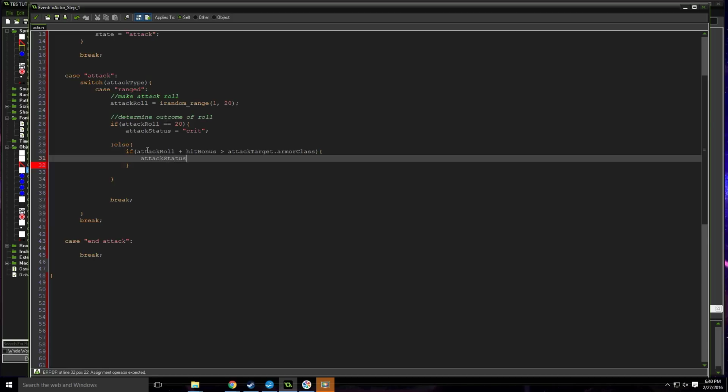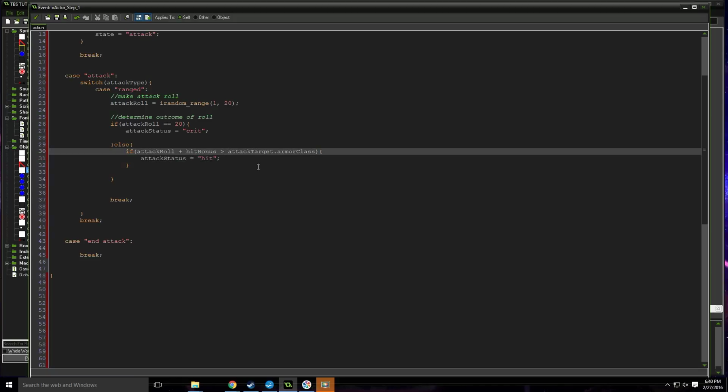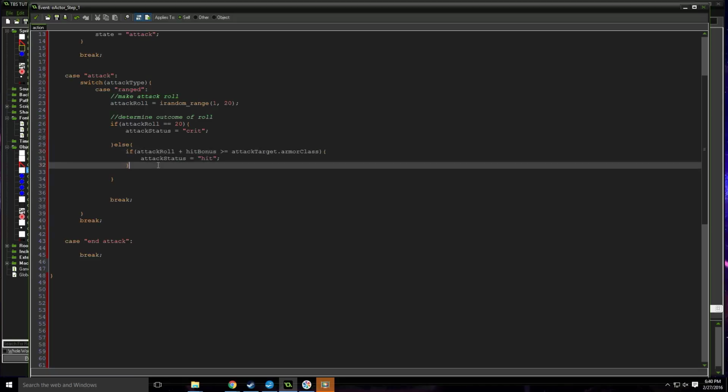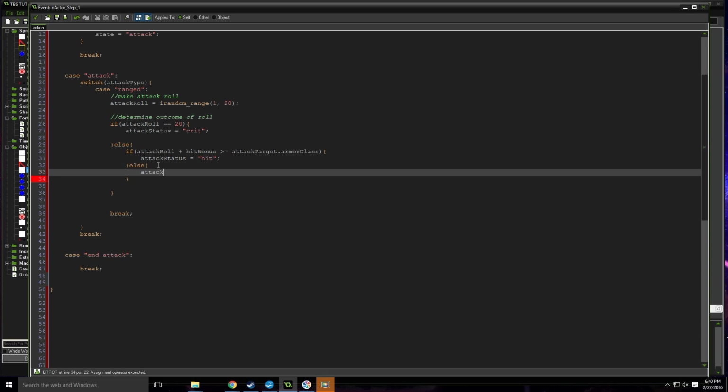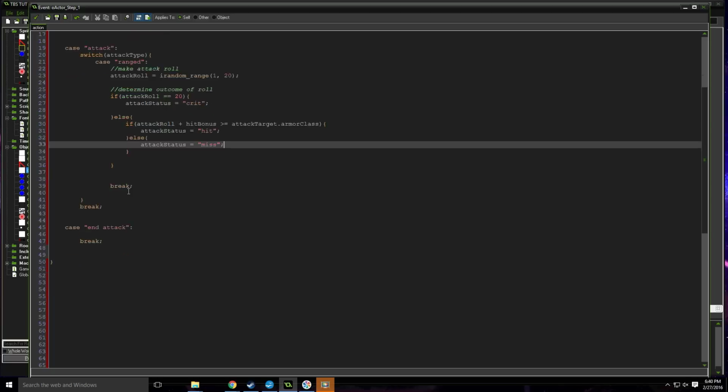Attack status equals hit. If it's less than that, and this should be greater than or equal to. If it's less than our opponent's armor class, so else, then our attack is a miss. Attack status equals miss. And I keep doing colons. Man, I'm going to have an error because of it.